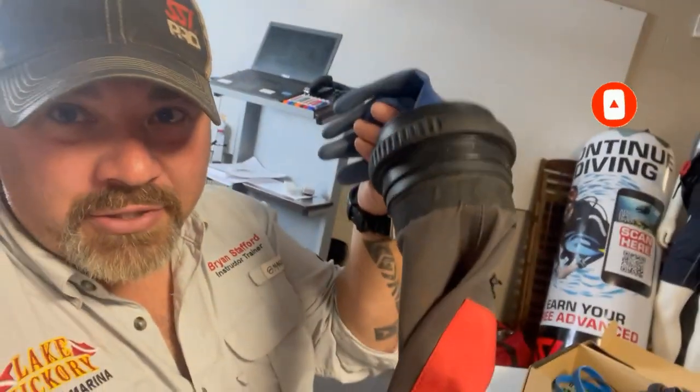I've got two of my dry suits that I do a lot of commercial, public safety, and salvage work with. Both of these dry suits are equipped, or they can be equipped, for dry gloves, which I actually prefer for hazmat environments or even just colder water environments. However, I'm constantly having to change that system over — if I'm using one of the suits, I've got to pop the seals, pop everything out to change it over to the other suit. So today I'm actually going to be installing a glove lock system on the orange one there.